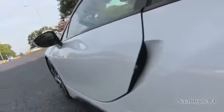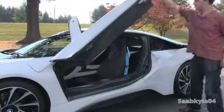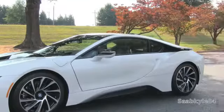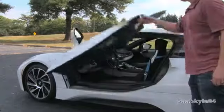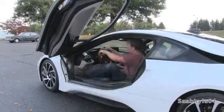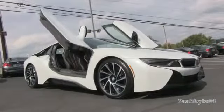The i8 was designed with dihedral doors, which hinge up at the A-pillars for an up-and-out motion when opening, allowing easier entry into both the main cabin and rear seats, especially in tighter areas since the doors are quite long. They're constructed with a carbon fiber-reinforced plastic inner structure with an aluminum outer skin, making them 50% lighter than conventional doors. The featherweight design and great strut support mean you have to exert little to no effort to open or close.